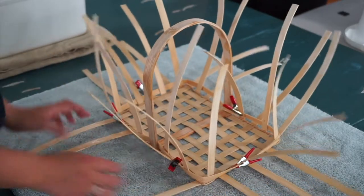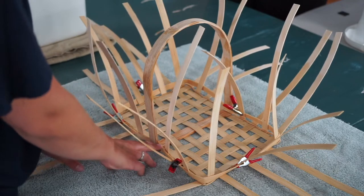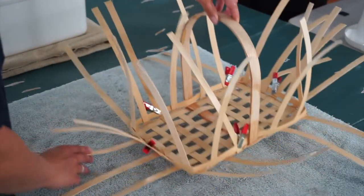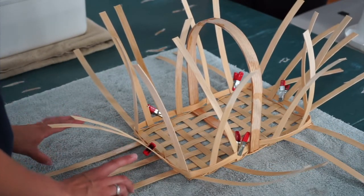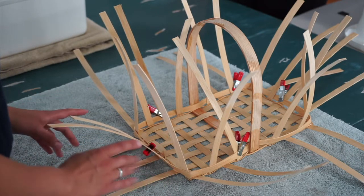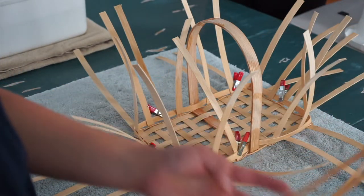Okay, so you ended on one side, and we're going to rotate a quarter turn, like so. And I'm going to start on this side here. I want to always keep in mind that I need four stakes to the right in order to overlap what I'm weaving so that it doesn't come undone.